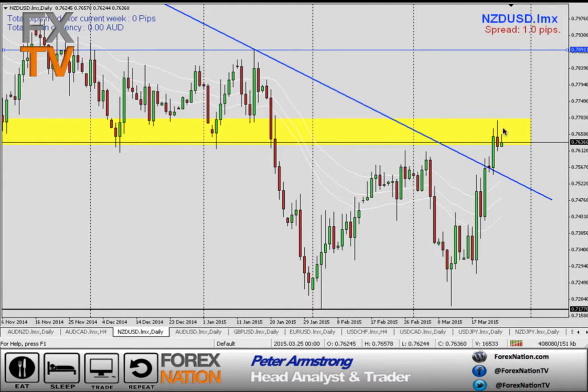So what I call a candle formation like this is a key reversal day, and that's on a daily chart, and it's where this candle, which is yesterday's price action, went higher than the previous day's high, but closed lower than the previous day's close, okay? And it's the opposite for a key reversal day like we had here, where it went lower than the previous day's low and closed higher than the previous day's high. And I call that a key reversal day.